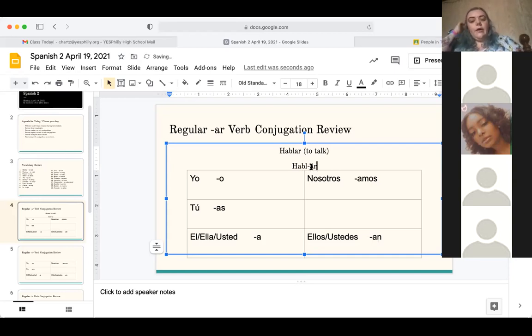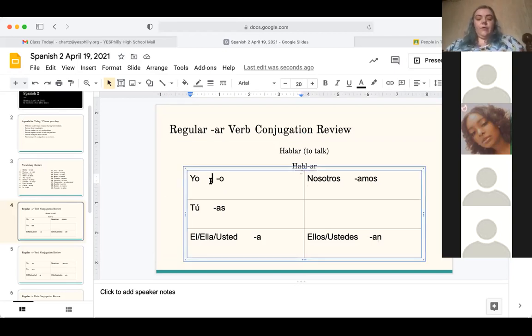So the AR is the ending. The HABL is the stem, and the stem is what we use in conjugation. So if you want to say I talk, you would say yo hablo, right? Then we use the exact same stem for each of our subjects.